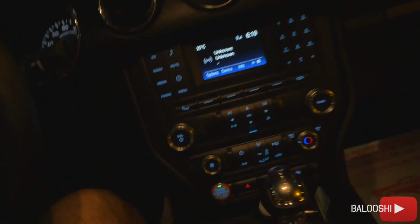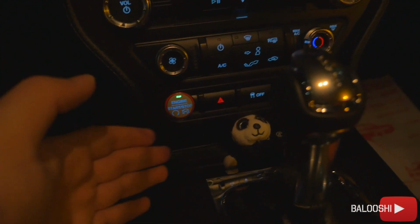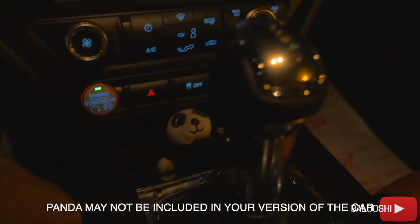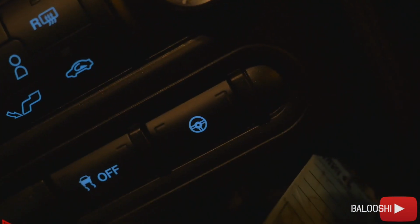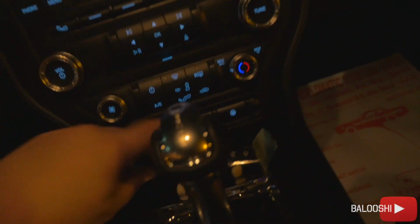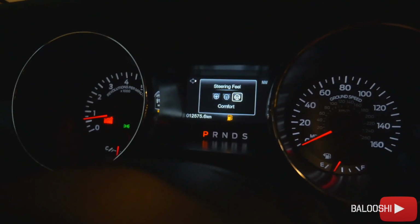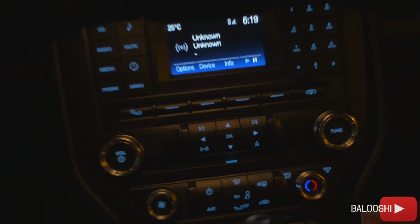All right, let's move on to the second phase of the car, the center console. You've got your ignition switch, a push button for turning on and off, you've got your hazard lights, your traction, and then that mode, which is the steering mode. It lets you choose between sport, comfort, or normal. So you've got three modes. I'm just going to hit that button for you. As you can see, it goes sport, comfort, normal, sport. I'm going to leave it on comfort because that's what I want to use for now. I'm not going to speed around.